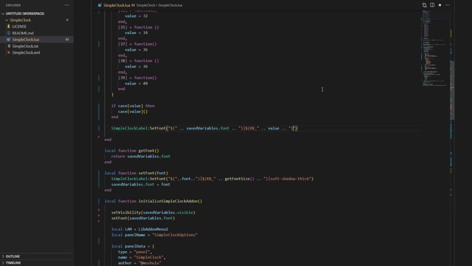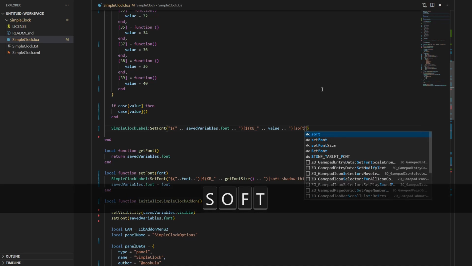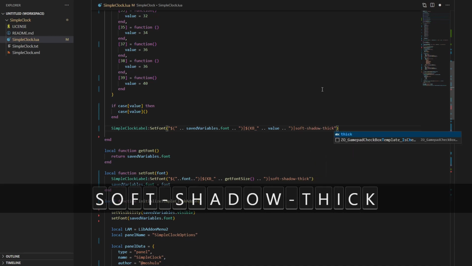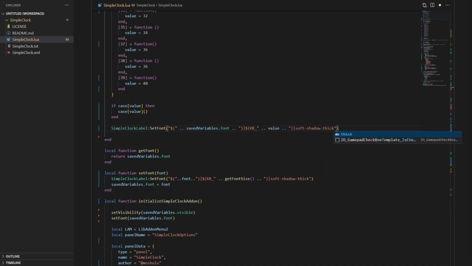This uses the value variable that we were just working with to set the font size, and uses the SavedVariables.font value to set the font. Remember, these two options go hand in hand.